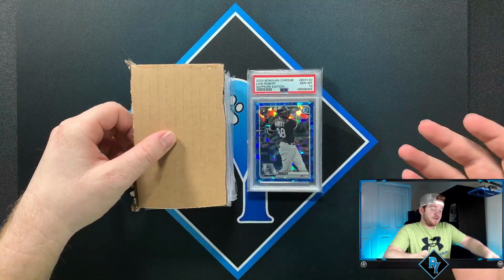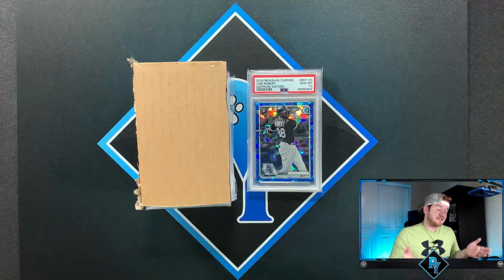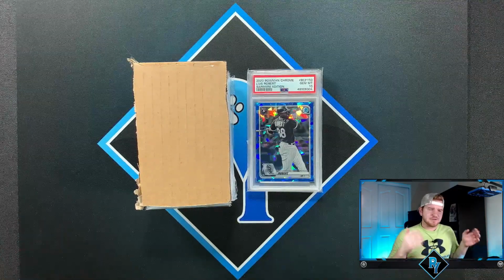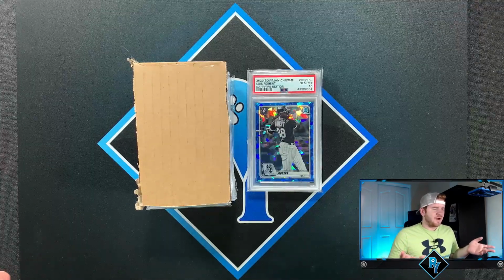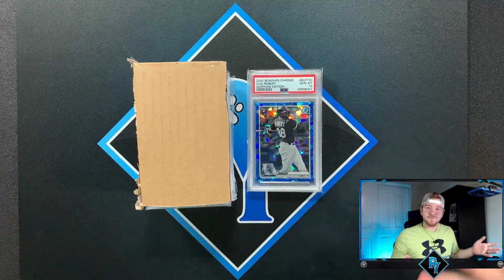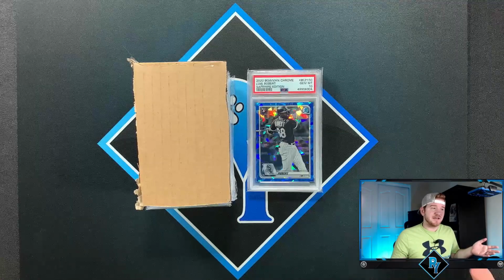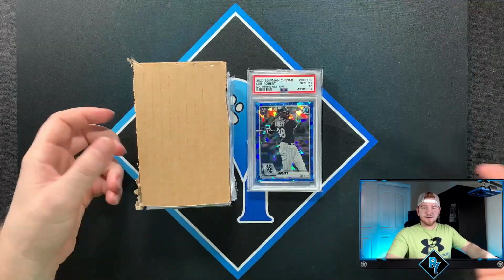But I think Luis Robert is an insane talent. He was having a really good year, and he got hurt. It stinks because at the time I think he was leading the league in doubles. The home run power wasn't quite there, but obviously you guys know in baseball home runs can be streaky, so who knows, he could have gone on a tear. But regardless, he was hitting over .300, so he's having a really solid year. So I'm really bummed that he got hurt.